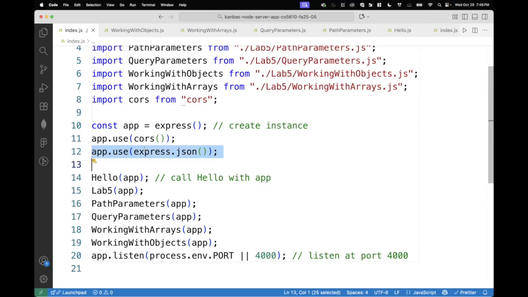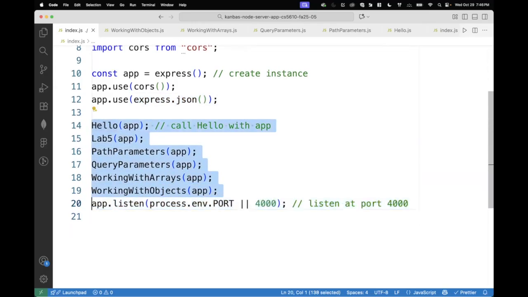If it does, it's going to try and parse it as JSON. If it is, it's going to parse the string, instantiate the JSON object, and make it available to the rest of the request handlers here, right?